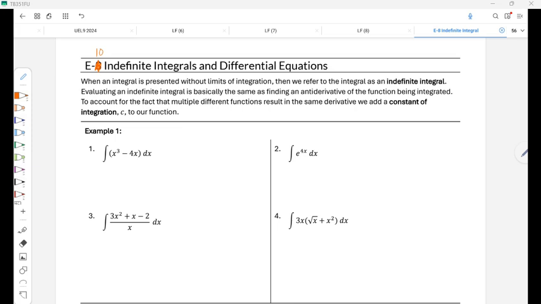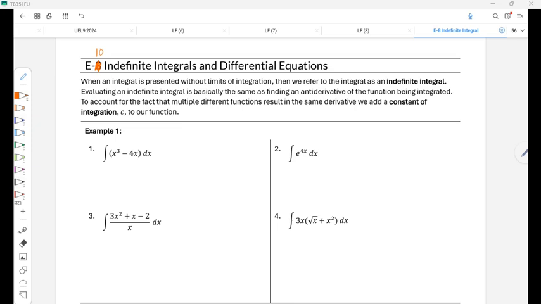So outside of a word problem, none of that really matters. We're just really doing the integration. When we don't put limits there, we are really just trying to find the function. We're kind of working backwards to find the function. We're really just finding an antiderivative. But with indefinite integrals, we're going to notate that there are multiple functions that can actually give us this same derivative that is the thing we're integrating.